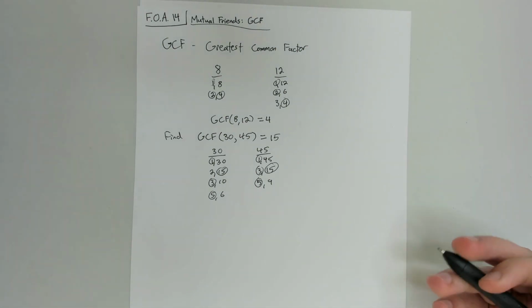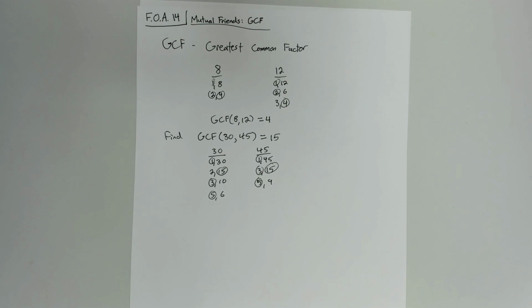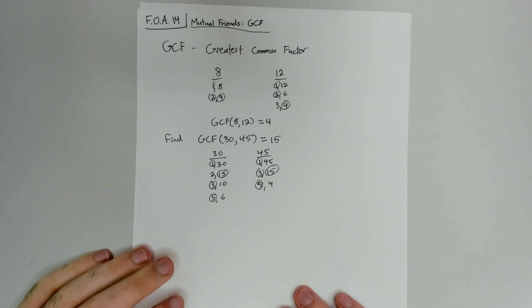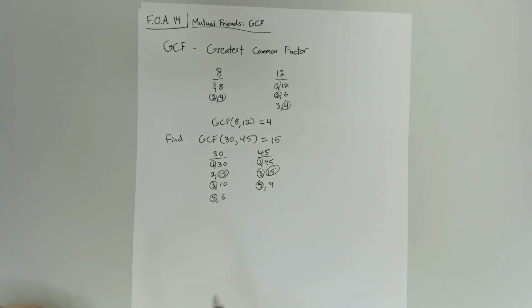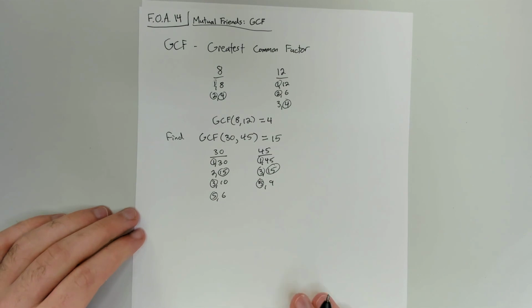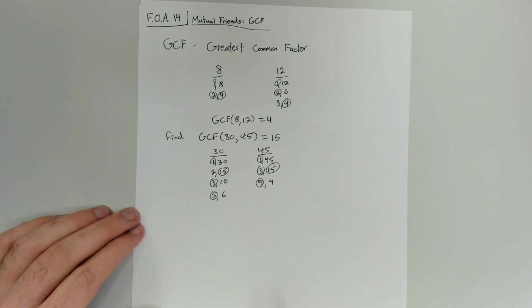But now I'm going to add a layer of hidden depth to this that I think is really quite nice. We saw in the previous video that in order to find the factors of a number, it was sufficient to take the prime factorization of that number and then look at all the different combinations of those prime factors. And then that would give us every single one of these factors.